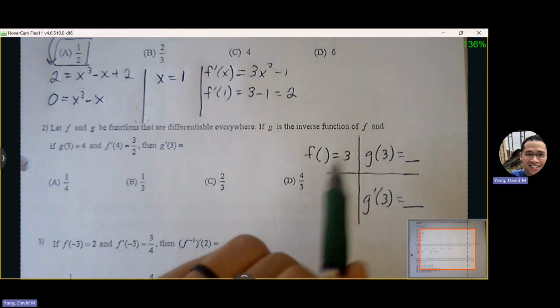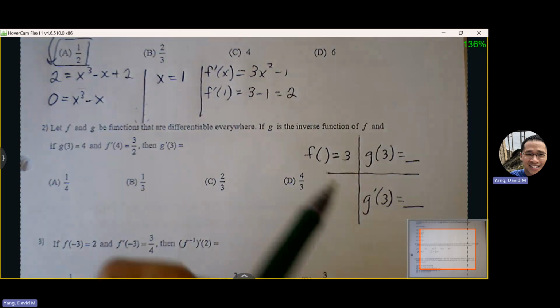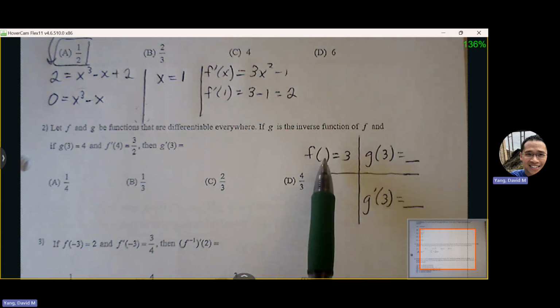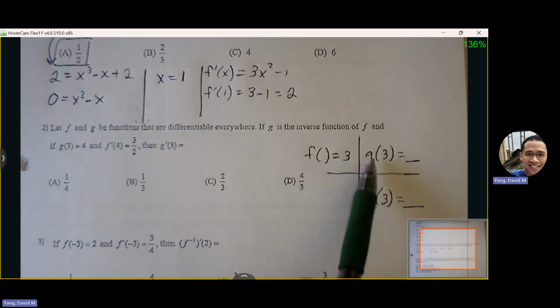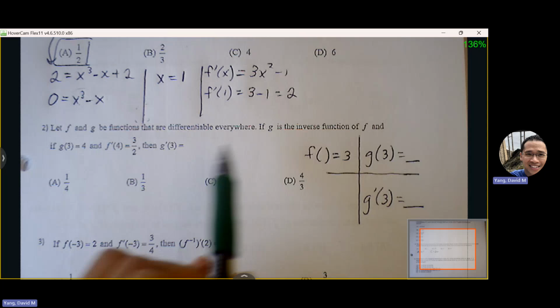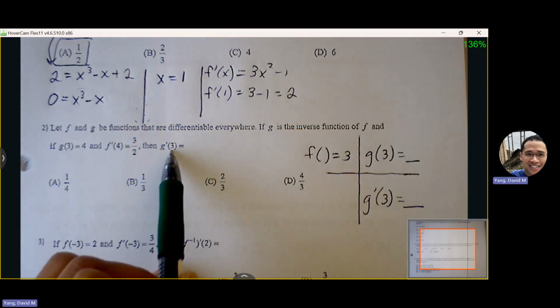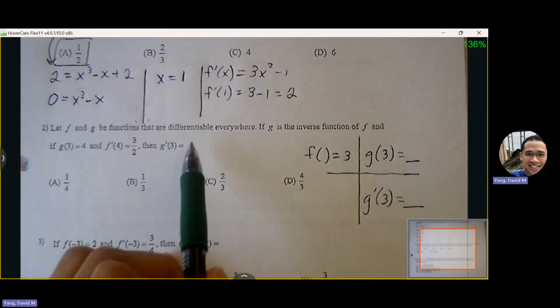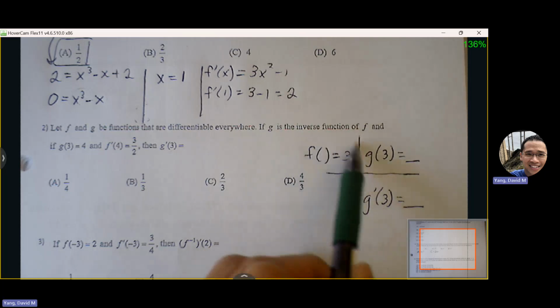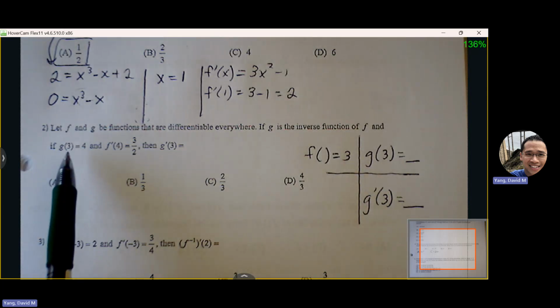The issue that students have is a lot of students want to put that 3 where the 3 is for the x. So you just have to keep reminding yourself, they're giving me really the y value of the function. If the x value that they're giving me is on the inverse side, then the number that I'm seeing is really the y value on the function side. So at the very least, my y value of my function must be 3. And then we do have something that can help us with that.